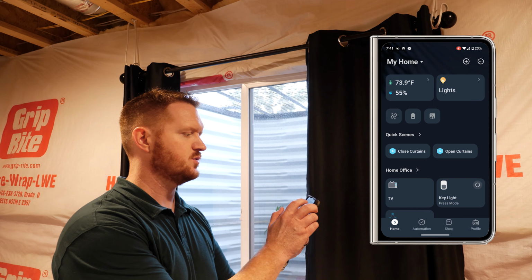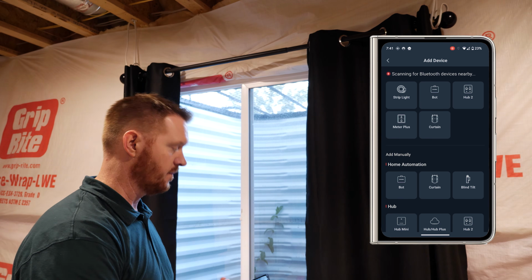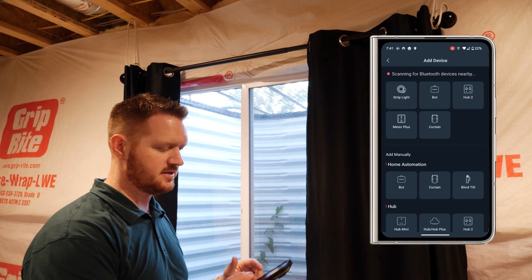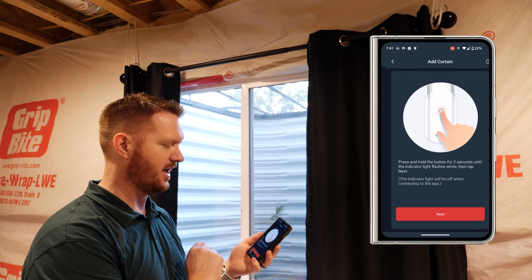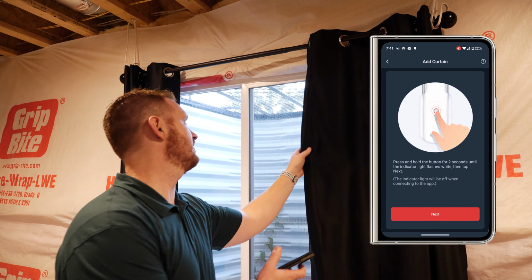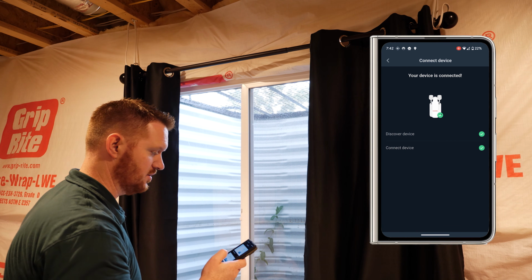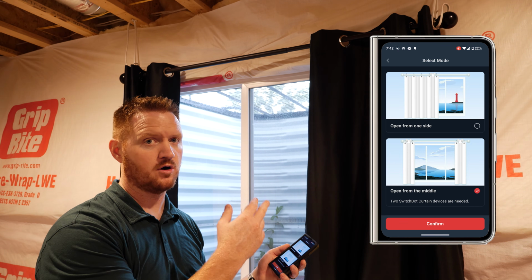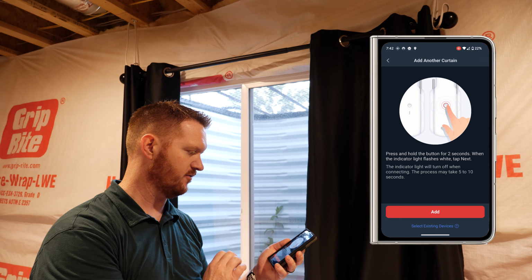So now in the SwitchBot app, I'm just going to add a new device. So there, I just held down the button for about 10 seconds on the bot, and now in the SwitchBot app, I'm going to go to Add New Device, and here we have Curtain. So there it says hold down for 2 seconds until the white light flashes. All right, it has now connected to the device. So here it's asking how we want to open this. So do we want to open it from one side, or do we want to open it from the middle, and where we're using 2 SwitchBot curtains. So we're going to open from the middle.